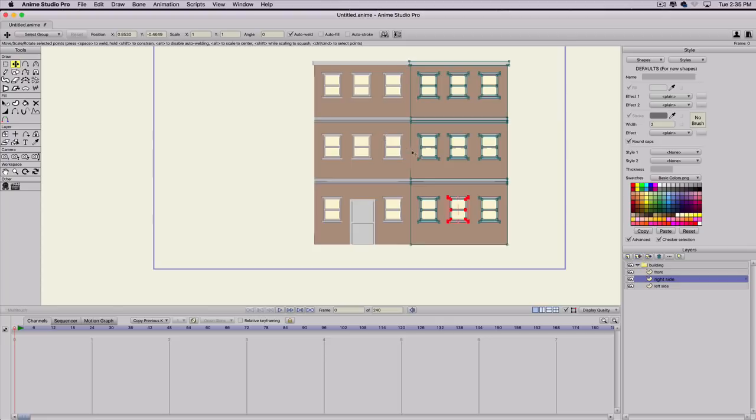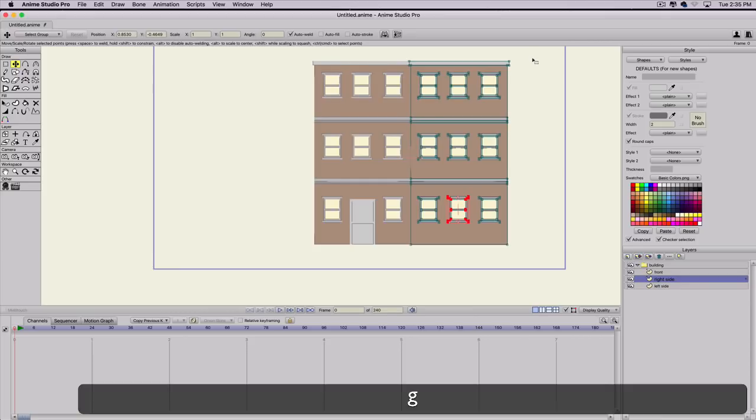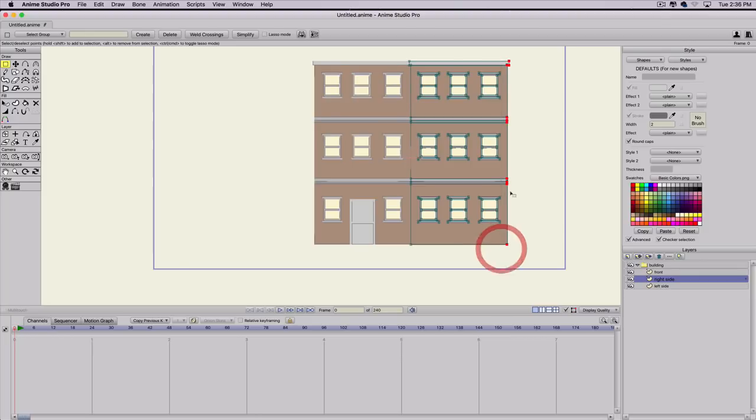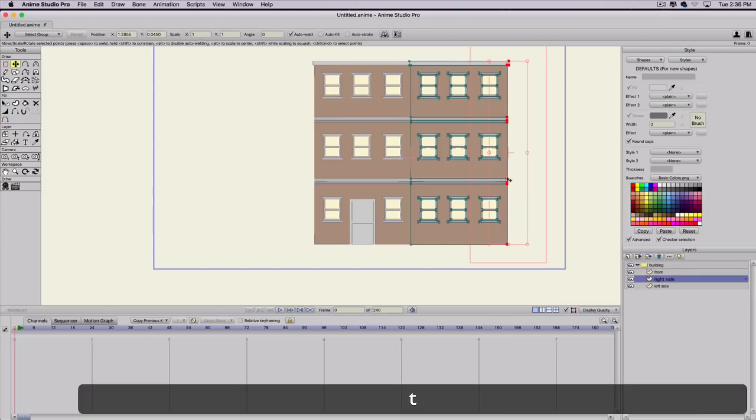I'm just not making the back of the building because I'm not gonna turn the camera view enough to even see the back. You can create the back also, but I'll do that in a different tutorial. So let's just stretch this out so the building's a little longer. Hit T. I'm gonna pull this way out so it's just a bigger building.